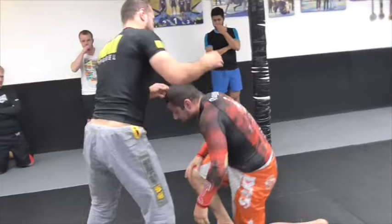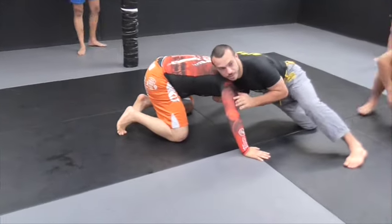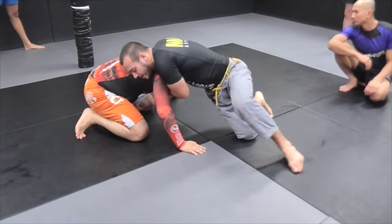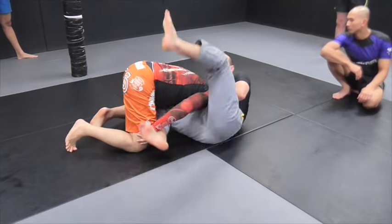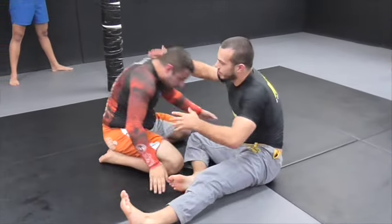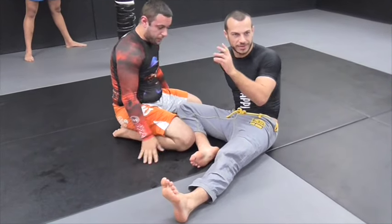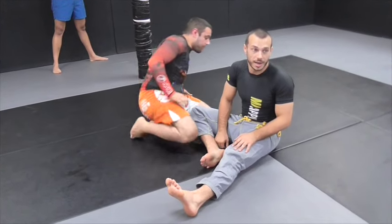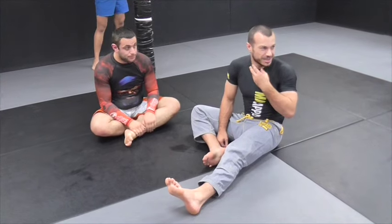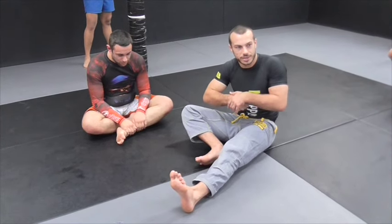Let's go over that again: underhook, catch the head, pull down, and you've got the chin. Drag them down to the mat, put pressure on them so they can't get up. Then come inside, catch the head to the side, drop that knee in, swing the leg over — I'm quite curled on my side. One last detail: if you want to put extra pressure, you can bring your forearm in front of the shoulder. You probably won't need this if you get everything else right, but if you're struggling, sometimes putting that there counters some of the defense. Let's work that. Just because it's chokes, get everything set up, then just a little squeeze — don't half-choke them the whole time. Nice and light until the end, then put a little squeeze in.